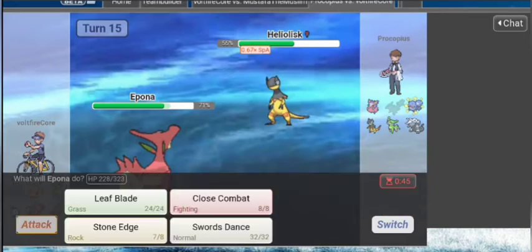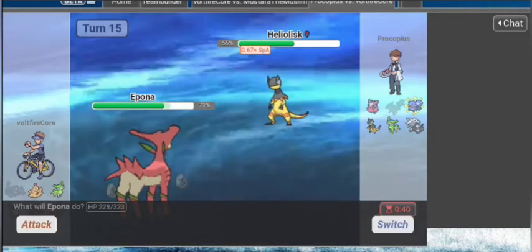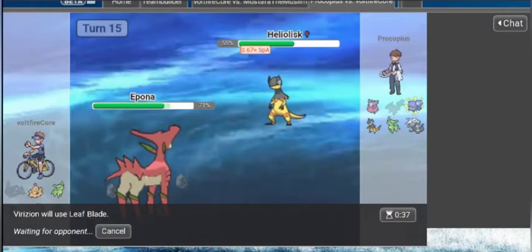Again, I don't want this dude Volt switching out, so I think just going for the Leaf Blade is fine here. I doubt he would go into the Weezing. I think... yeah, I'm going to go for Leaf Blade here. He doesn't have too many switch-ins, and taking any kind of damage on Virizion is fine, since he still can't really beat the Mesprit at the moment.